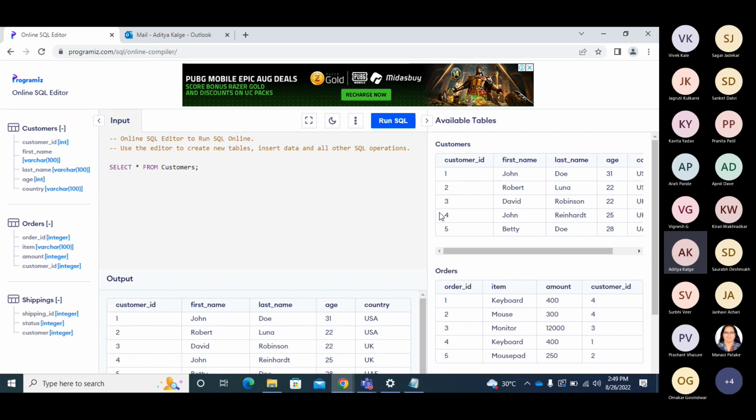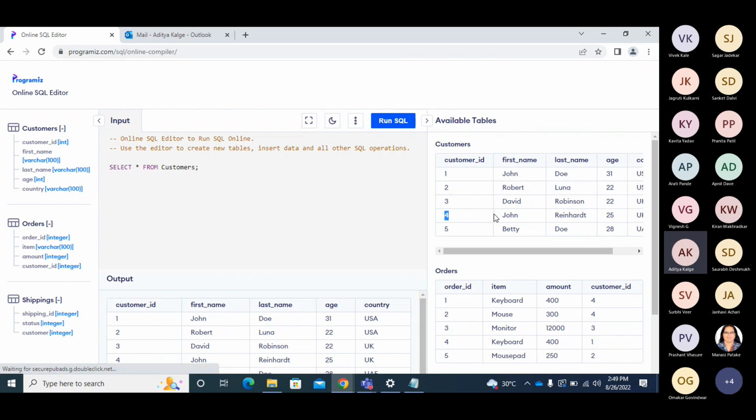But if I delete the customer from the customers table, then whenever I try to query something on the orders table or get the customer name from the order, I will not be able to find the customer details in my customers table. So that referential integrity we need to maintain. Whenever you are deleting any record, you need to consider that the record is not being used in any other tables.